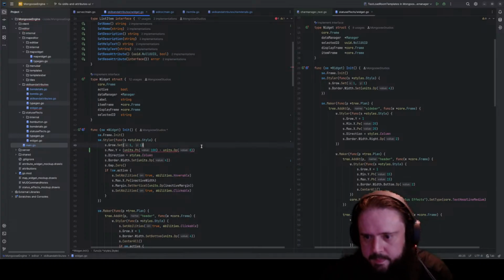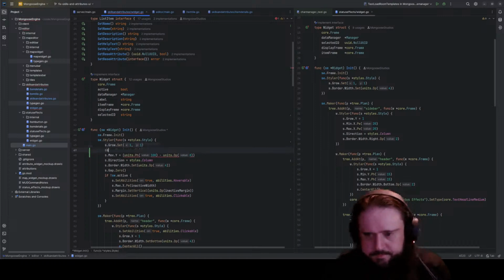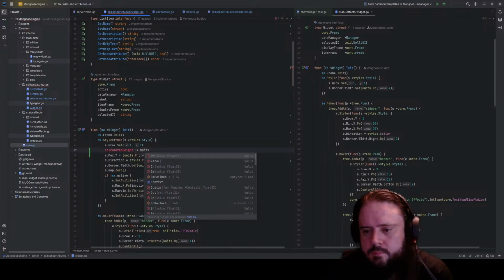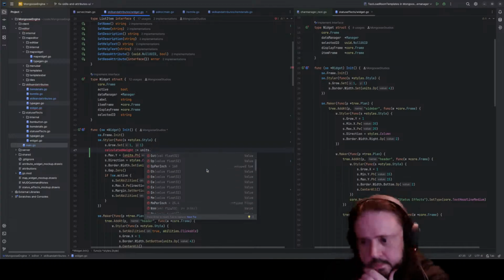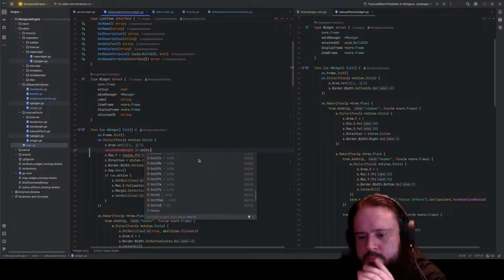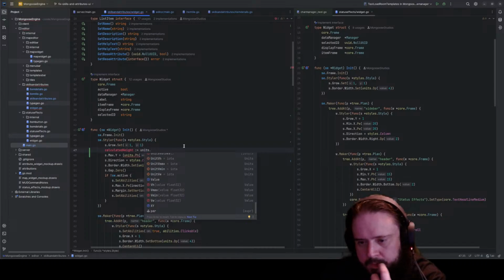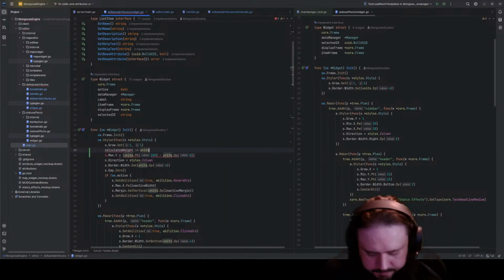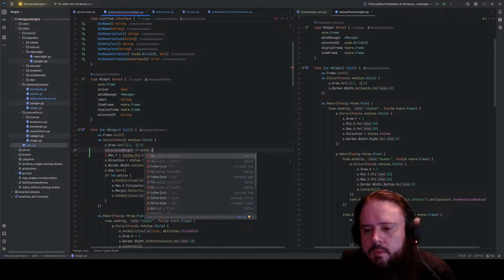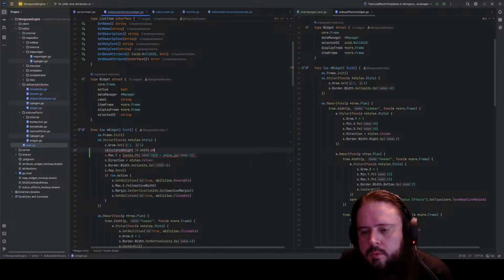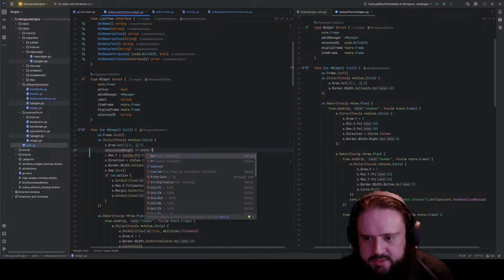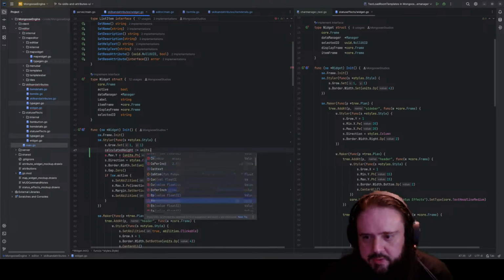No. String to value, custom. I thought there was a conversion in here.